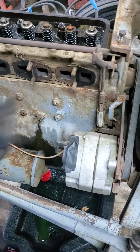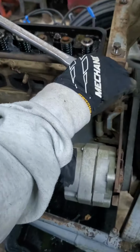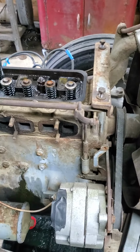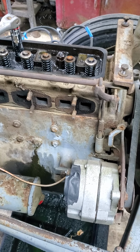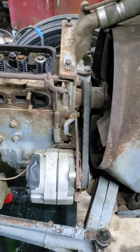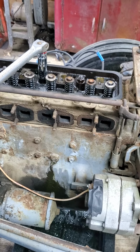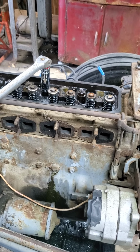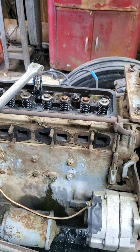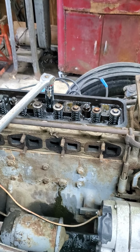But just getting back to the block drain, we drained it through the block drain instead of the radiator because, first off, the radiator drain didn't look like it was going to come out real easily. Second, it doesn't really matter to me if we get all of it out of the radiator, but I wanted it to get down in the block low enough to where we didn't have to worry about coolant running into the cylinders when we lifted the head off. We will still get a little bit of that, but we don't want to have a whole bunch of it end up in there.